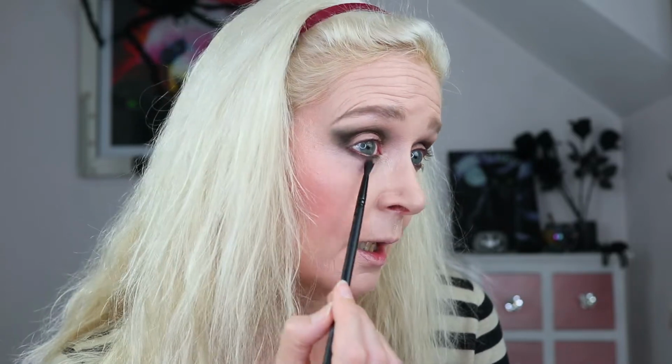So again, I'm going to take the SK03 brush and I'm just going to diffuse under that lower lash so that I can meet that shadow up to the corner and make it look nice and diffused and blended with the crease work in the corner that we've already been working on. And that was way easier to blend out, so there wasn't so much of it there.